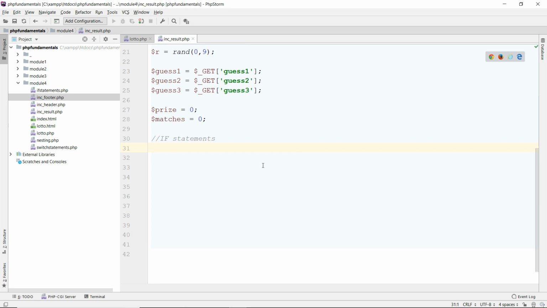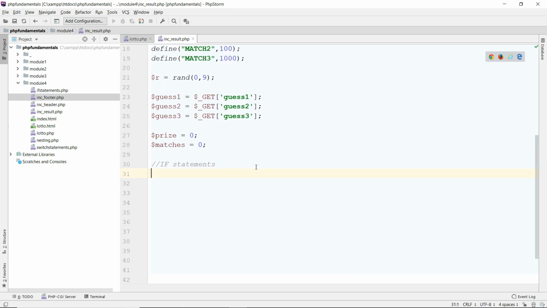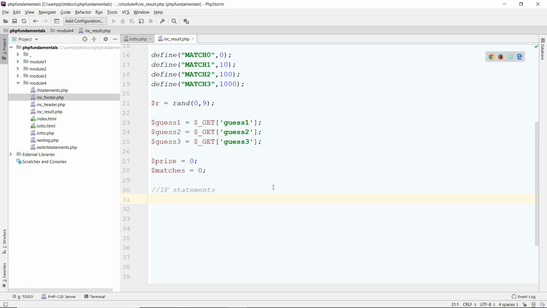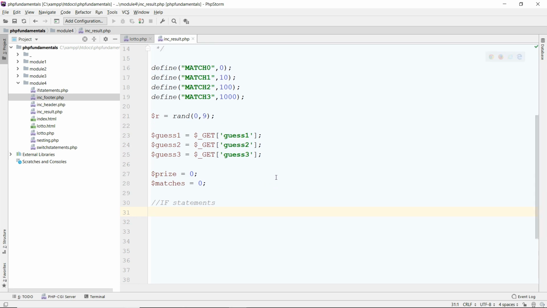So what do we do here? You can use pseudocode, you can use the flowchart, or sketch it out how you want to do it to solve this problem. So you're going to match this random number with the first guessed number. Okay, and if it matches the first number and the second number and the third, that means you match all three, so you get the prize. Right? If it matches the first and the second, or the first and the third, or the second and the third, then you match 2, right? If it matches only one of these, then you match 1. If it's none, then you match 0. So that is the logic.